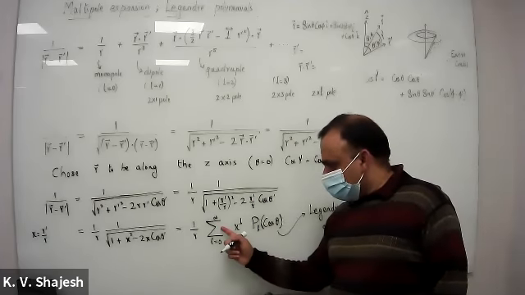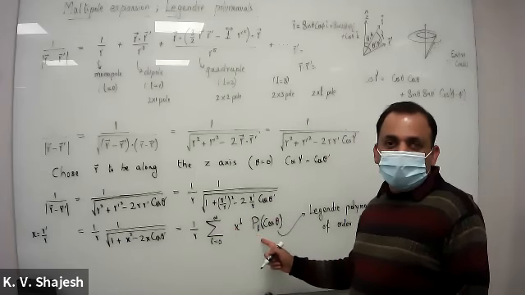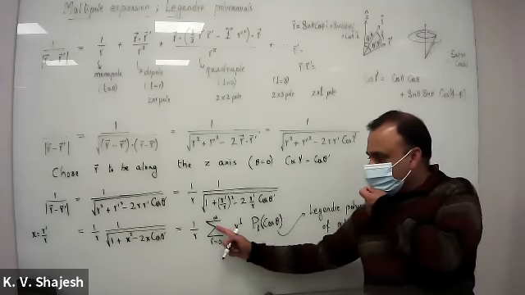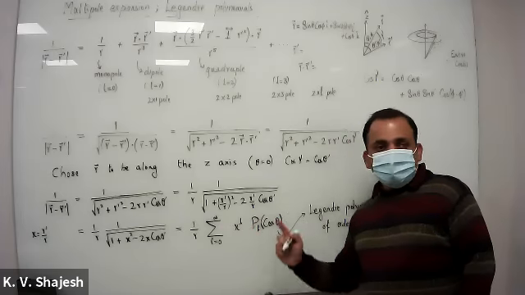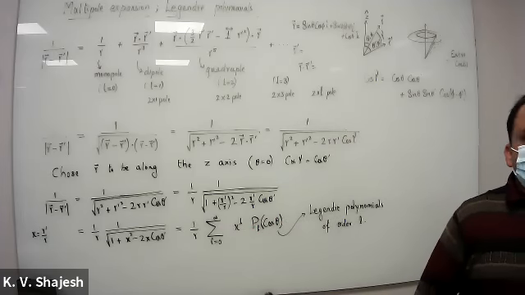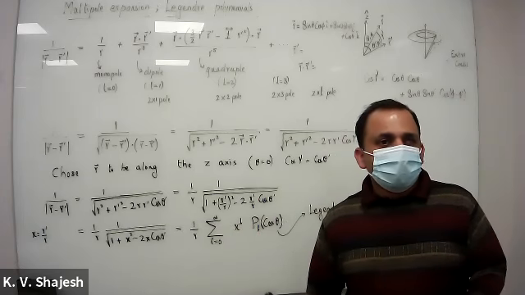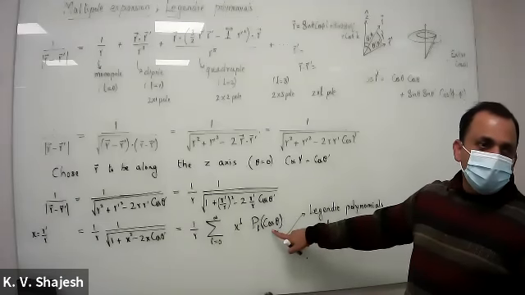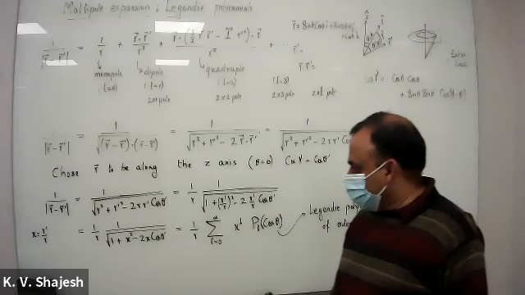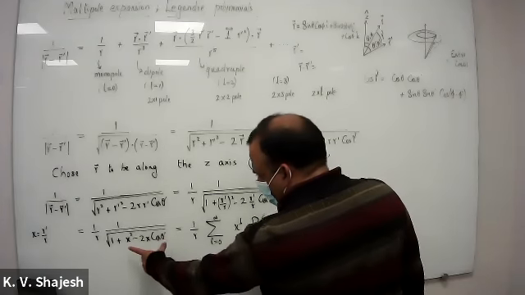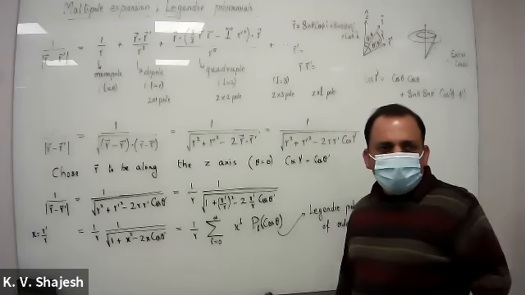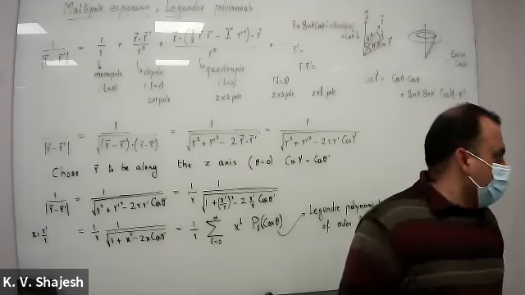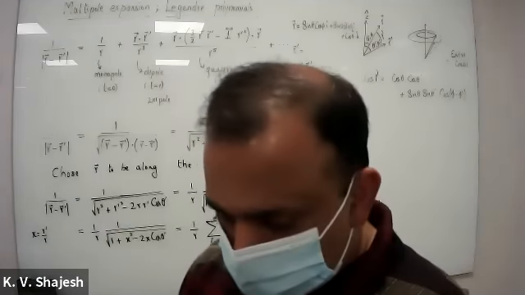But we're not saying that this series is finite, we are saying this term comes out to be a polynomial. That means if you were to expand this out, there will be a finite number of terms. So I'm not saying that this is finite. It is this function, like a quadratic polynomial, cubic polynomial, quartic polynomial. So that's what we mean. If you were to expand this as a function of theta, then it will be a finite number of terms. We'll see that. So the goal is simple: expand this and capture the coefficients, right? At least the first few terms, we should be able to do that quickly, and then we will write a general formula for that. So let me change the camera.